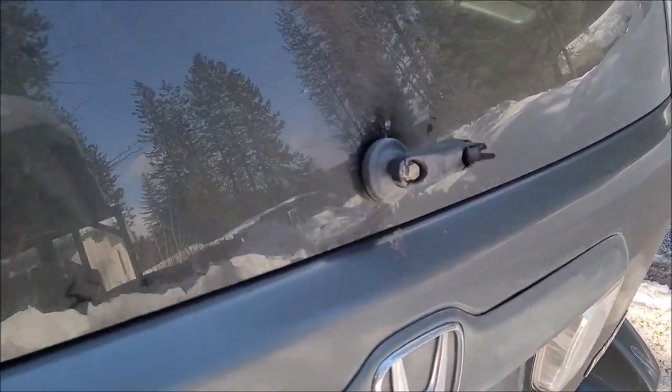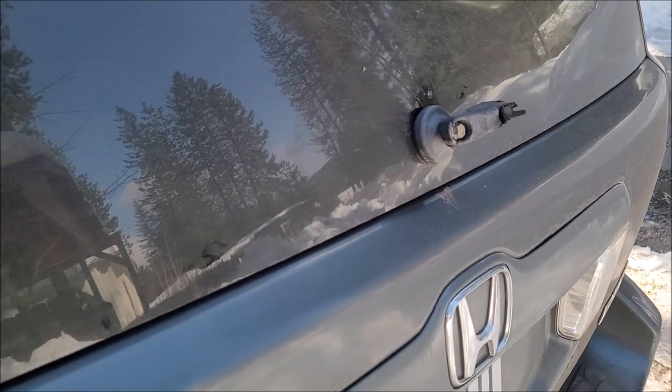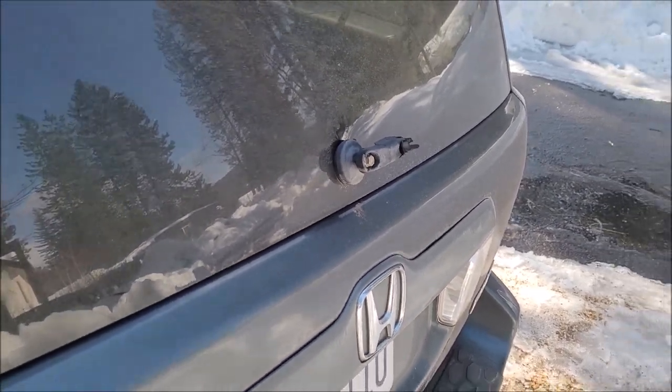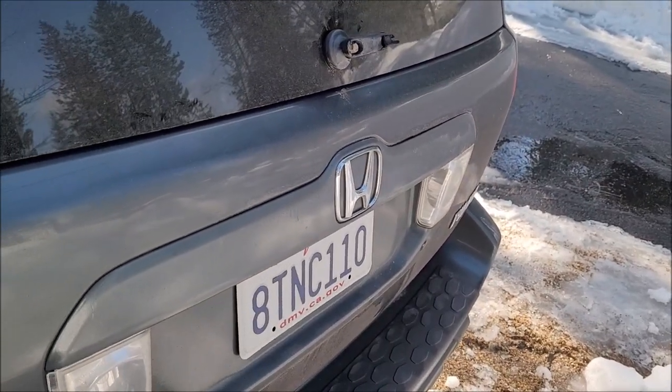So today we're gonna be trying to do something a little DIY, and this actually happened during the big snow. Snapped that rear wiper blade right off. So we're gonna see about getting that replaced today. Had to wait for a while for it to come in, but yeah.